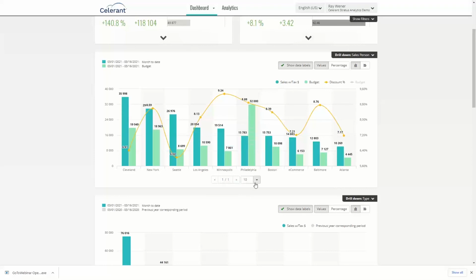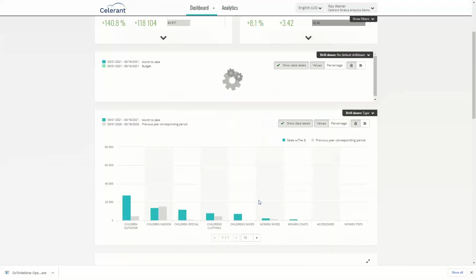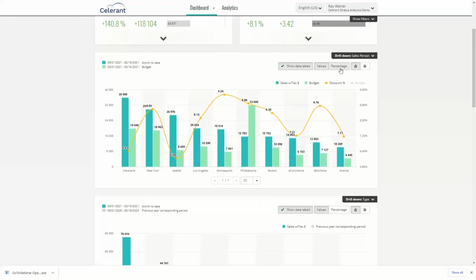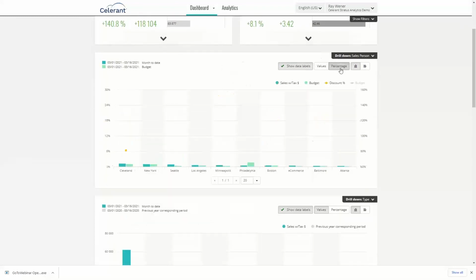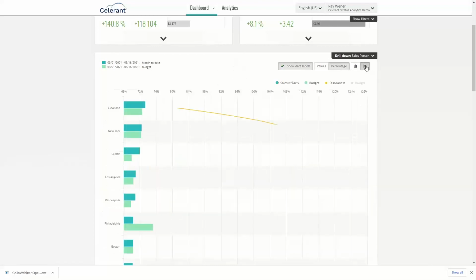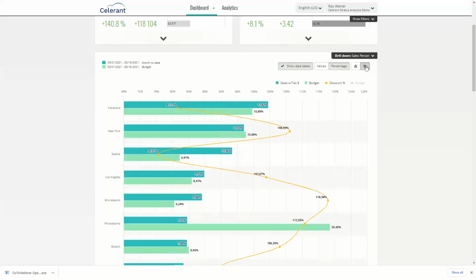Also, you can see one page or however many you want to look at in any one thing. So if you want to look at month to date, and I want to look at 20, it'll just change the view to whatever you want. Really super, super intuitive. Other toggles here include switching from values to percentages, often helpful in someone's analysis, and again, switching the axis of the report, if I really appreciate that view.